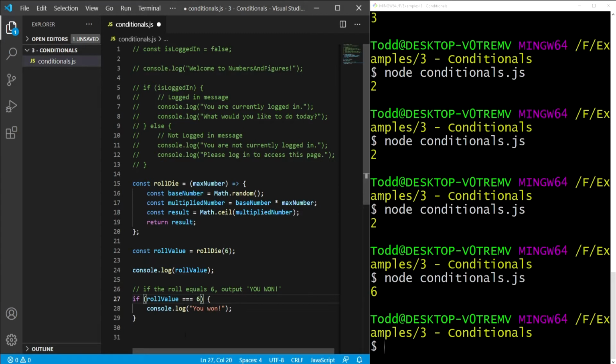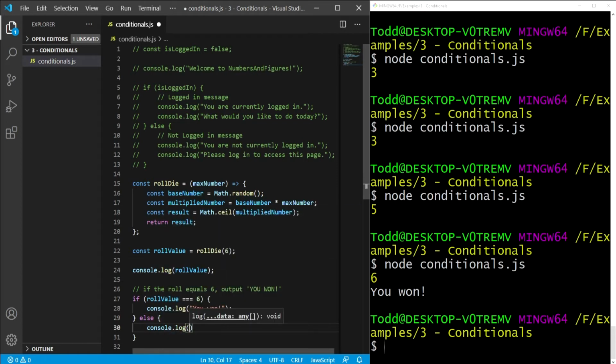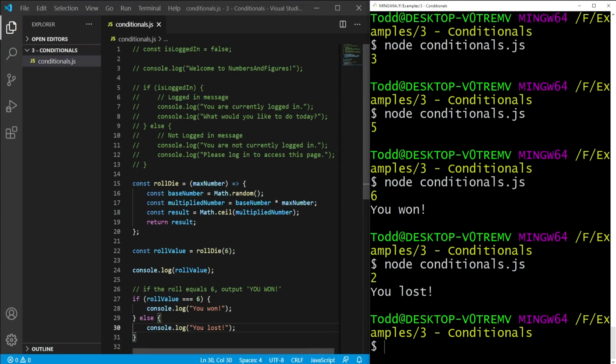Any other time, it's not going to say anything. It's going to just output the roll value and end. So let's do this a couple times. We have 4, 1, 3, 3, 4, and finally, took about 20 tries, we rolled a 6. And you'll see now that we rolled a 6, we have this output as you win. Any other time, when the roll value was not equal to 6, it wouldn't output anything. Now we could again do an else and console.log you lost. And anytime it's not a 6, we would get the you lost.